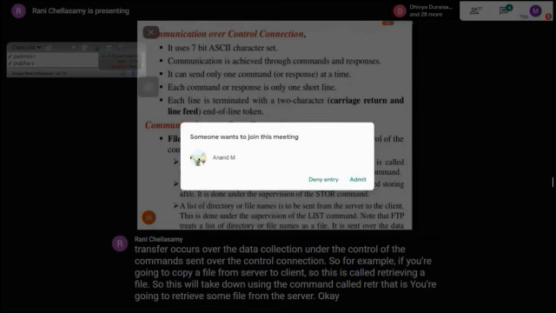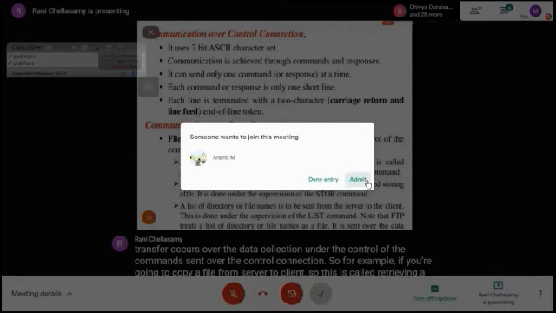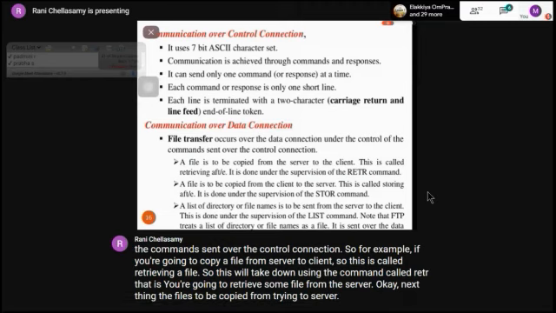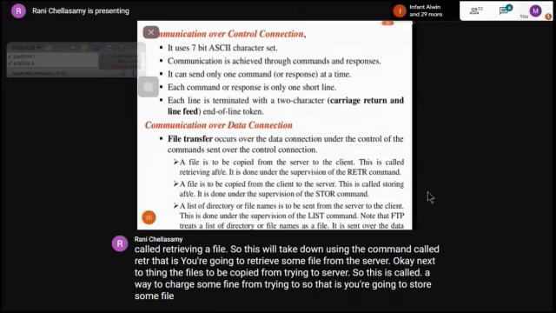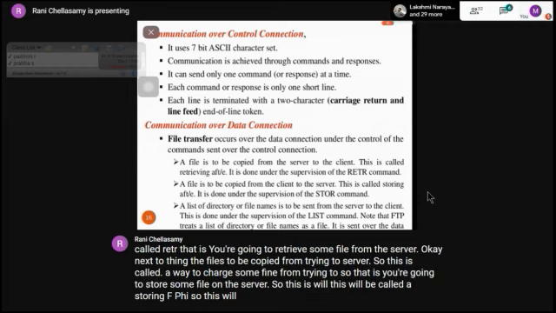Next, the file is to be copied from client to server. That is, you're going to store some file on the server. This is called storing a file. This will be done under the supervision of the STOR command, that is the store command.